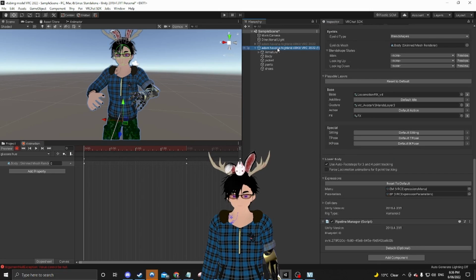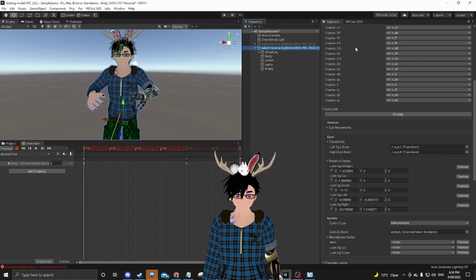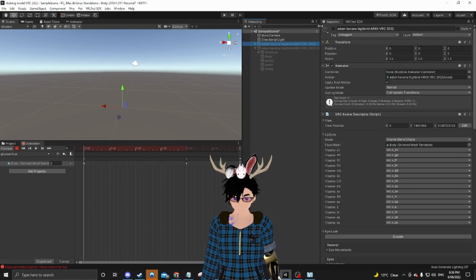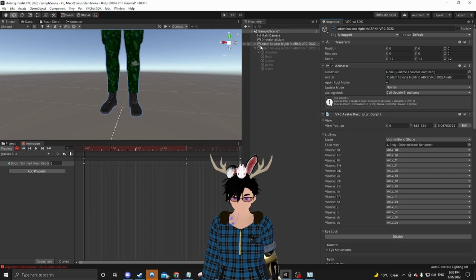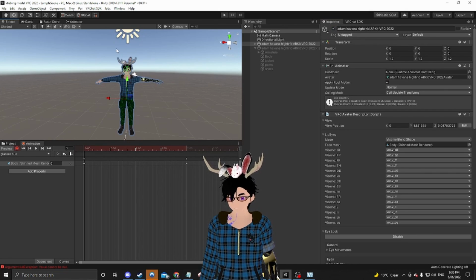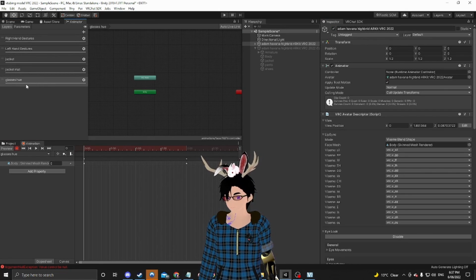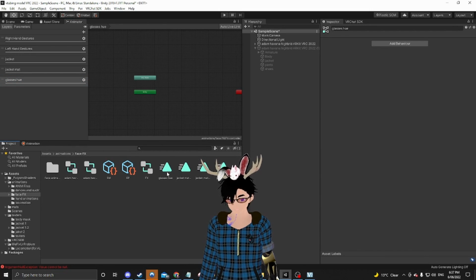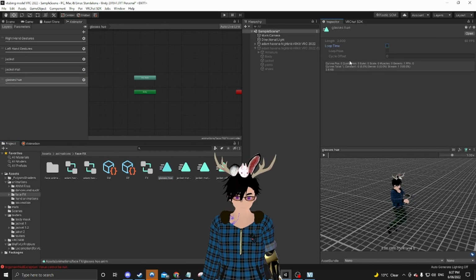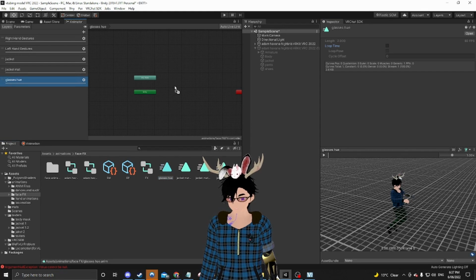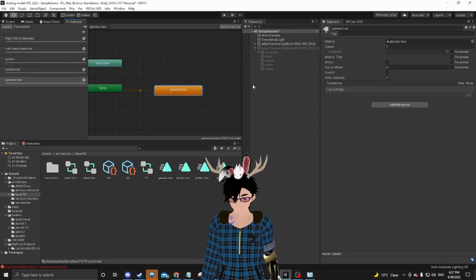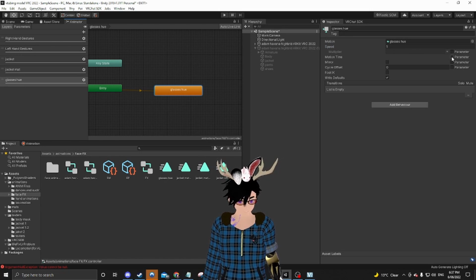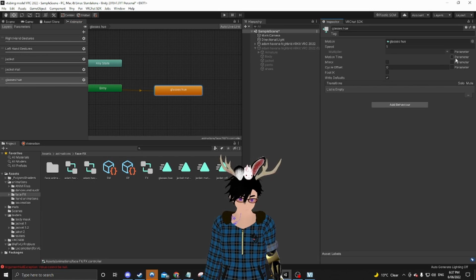To delete it, I don't want to delete it. Here we go. Animator. Now for the hue shift, toggle loop timer off again. This time we're just going to take the animation itself and plop it in, and we're going to go to this specific parameter right here for motion time.